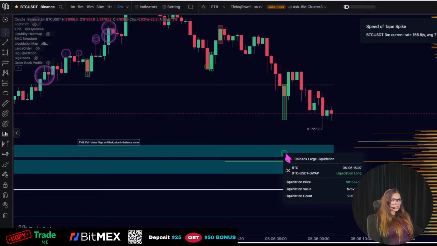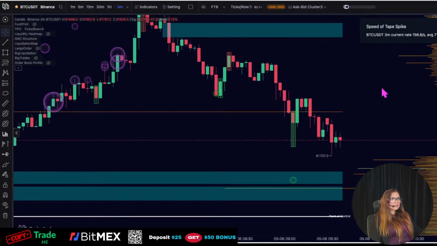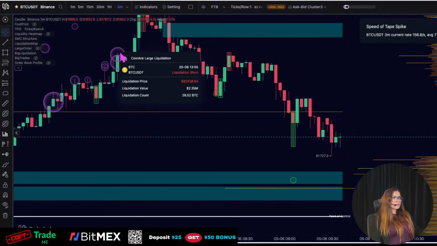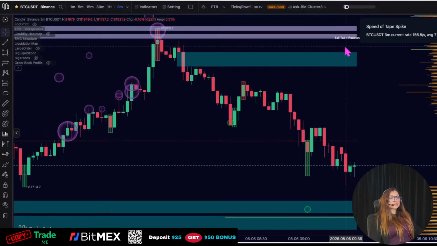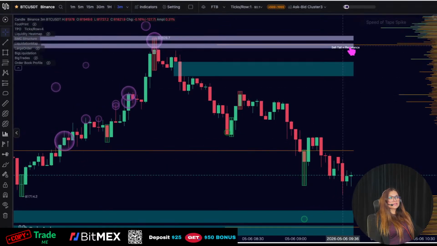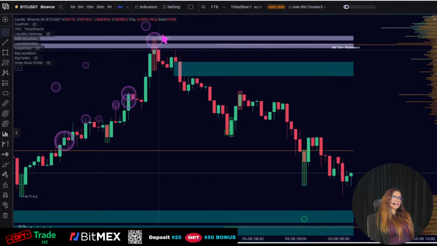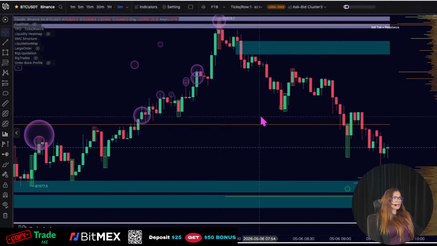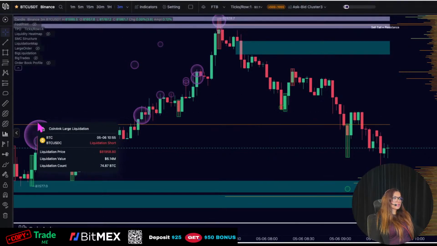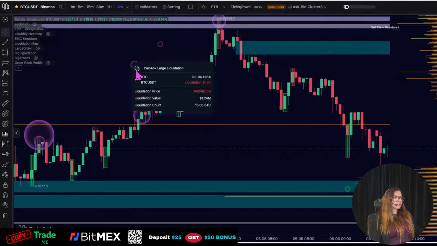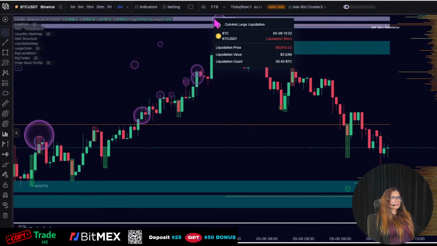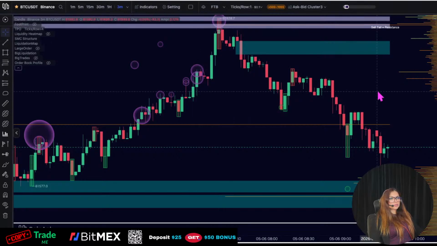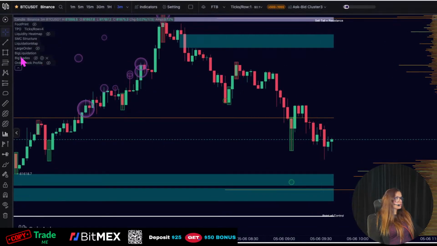So there's a huge liquidation sitting here. Okay, we have a speed. So these are your large liquidation levels. And this is the reason why I think this resistance might hold, because it's an order block, there was also a large liquidation, and yeah, it is resistance for now. Here you can see all the large liquidations that happened previously. Here it's 6.14 million. Up here it was 2.52. Here 2.35, and so on. All right, let's remove that.